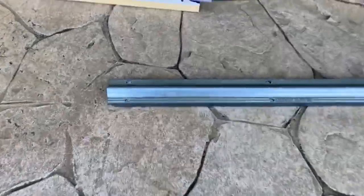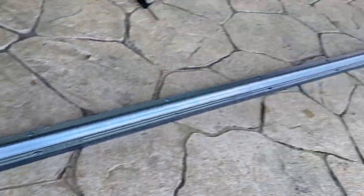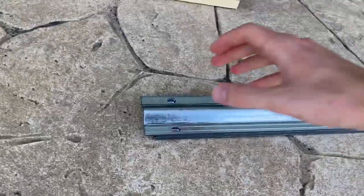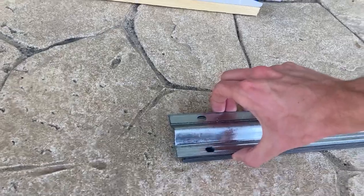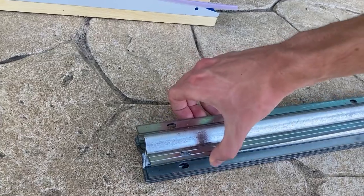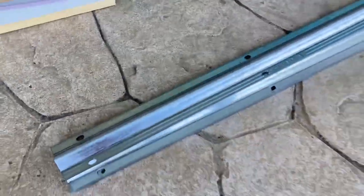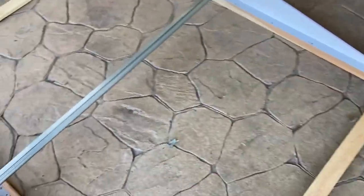So I got some more stuff in the mail today too for the roof. Got the V-track rails and the caster wheels from Amazon. So here is the track, the inverted V-track rail. This is 24 feet worth. It's 6 foot sections. I got this off walmart.com. But yeah, that is what the roof will be rolling off on. I'm gonna get some more 1x3s and frame this up a little bit more to make it a little more stable.